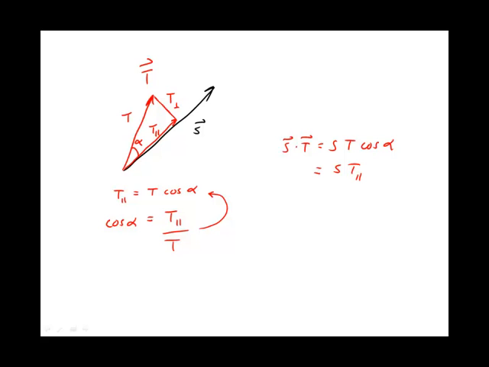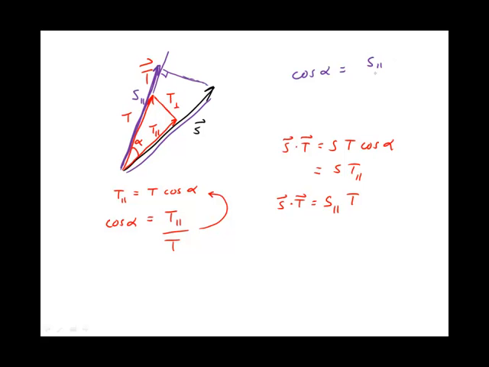Now I can do this in a similar fashion. I can write S dot T equal to S parallel times T. That is the component of S parallel to T times T. And on my diagram, I'm going to extend T out, and so I will drop a perpendicular, so this is 90 degrees. So right here is S parallel. So this is the component of S along or parallel to the vector T. And you can see the cosine of alpha is going to equal S parallel, that's the adjacent side over here, over the hypotenuse S.